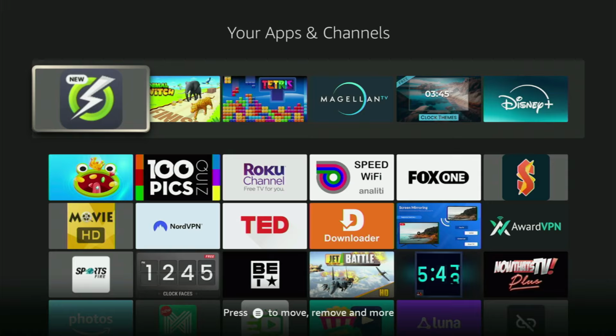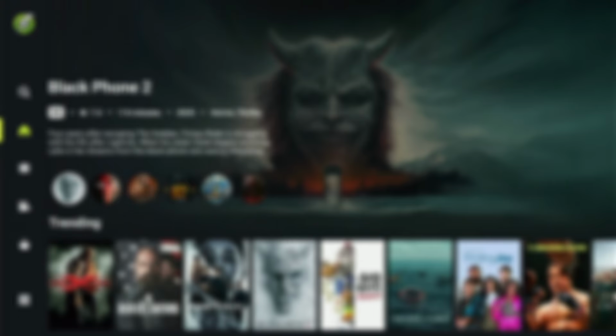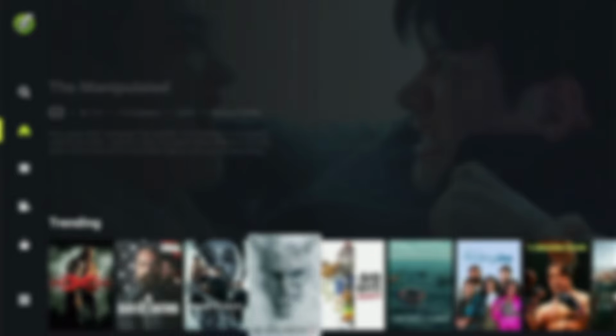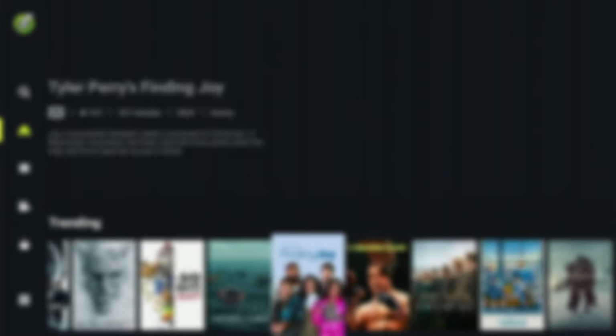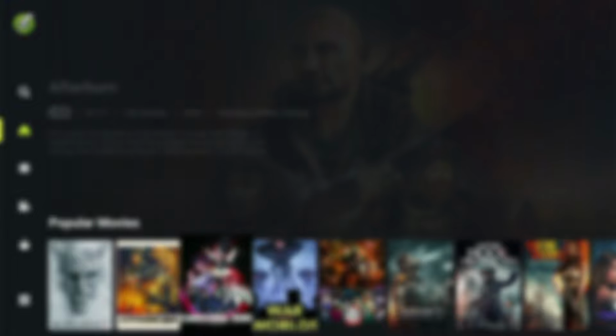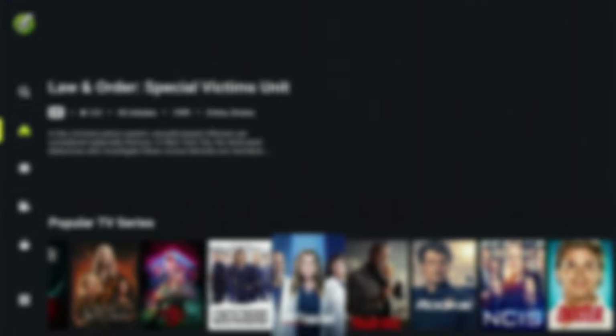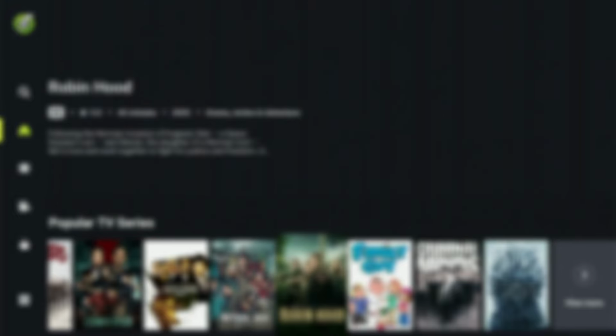Then you can finally open OnStream on your Fire Stick. So we open it, and in here I have to blur out my screen, because YouTube doesn't allow me to show you the exact movies or TV shows available inside. But in your case, of course, it's not going to be blurred. And so this way you get access to OnStream on any Amazon Fire Stick or Android TV device.